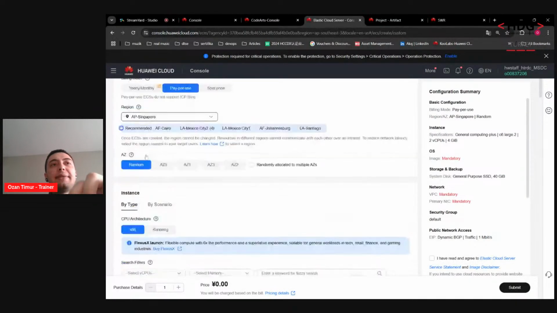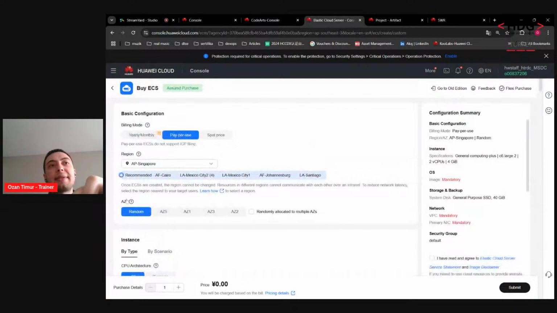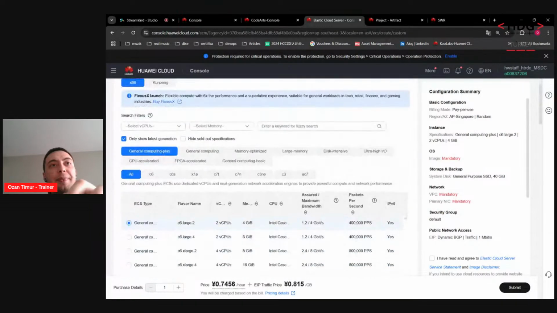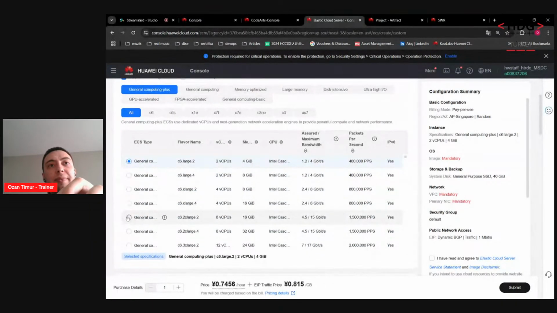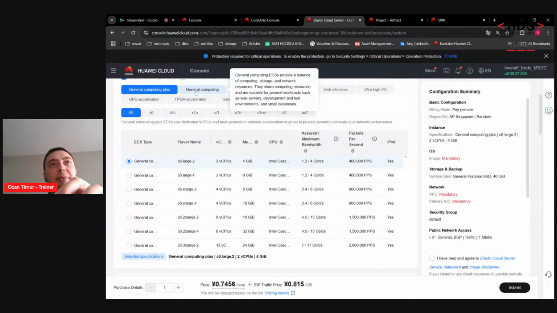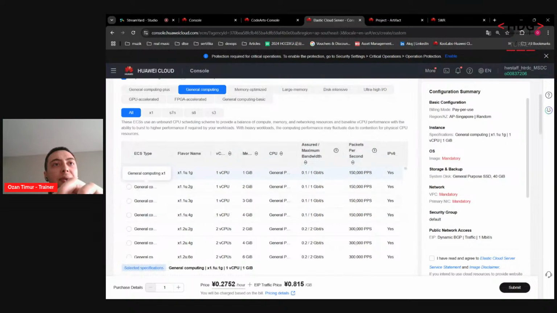So AZ can be random. It's a data center. In a region, we can have more than one AZ. So each AZ means that there are 4 data centers. In the instance, we will buy a strong one, but you can buy the cheapest one, such as in general computing, you can have 2 to 2.